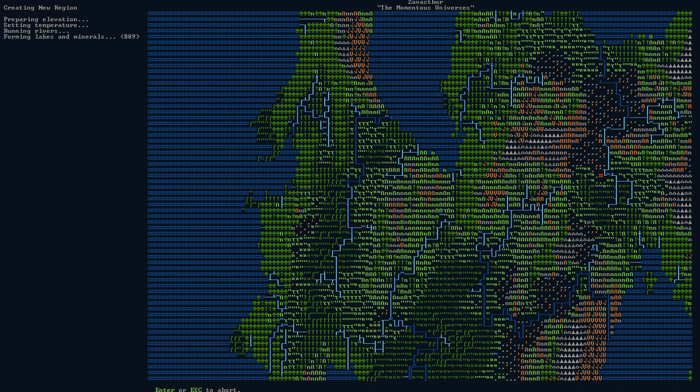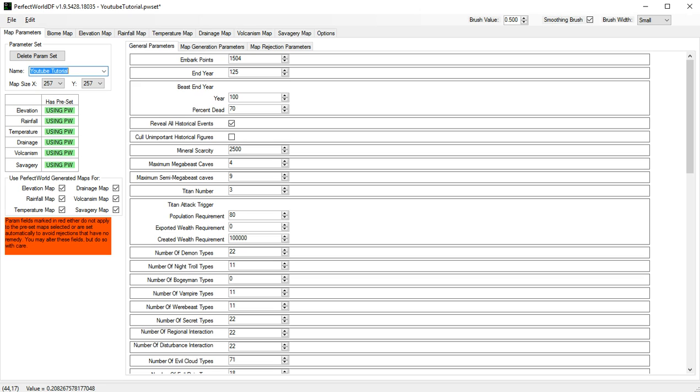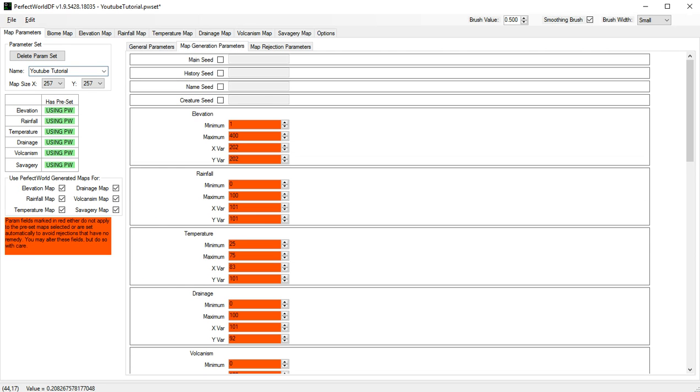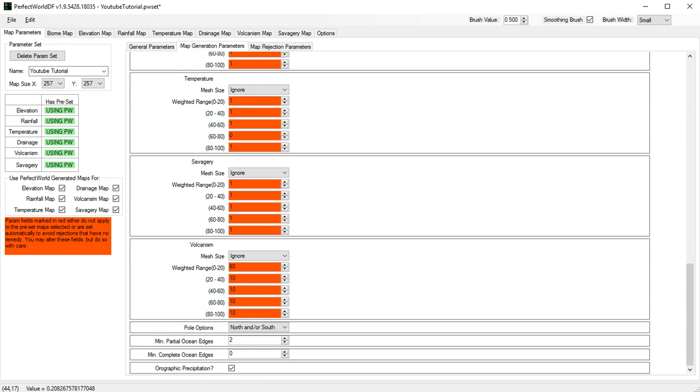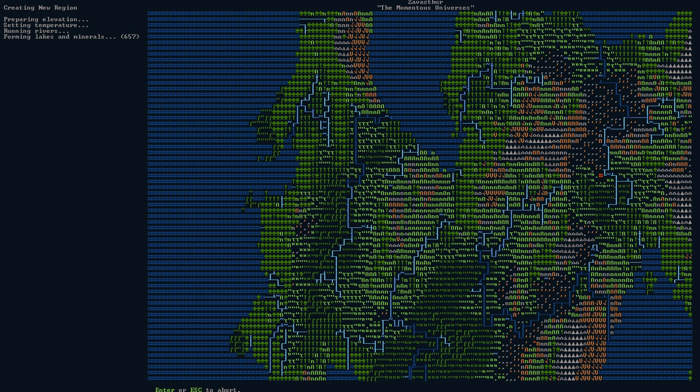That is one thing I did not look at while this is going through. Let me look at the map generation parameters, and I have a north and/or south. If I chose north and south, then it would be, I think, what I am looking for personally. So let it continue.